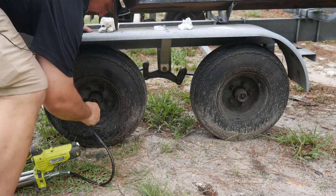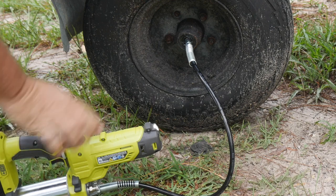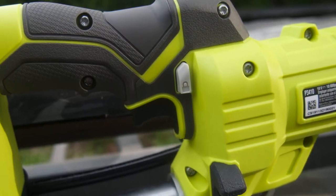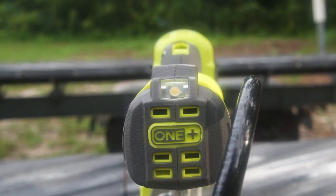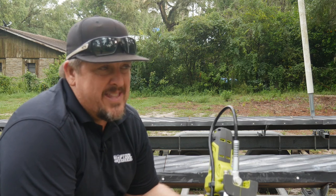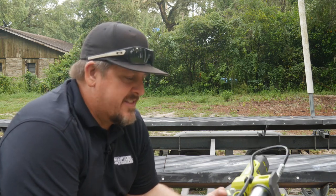By the way, don't just blow out the seals when you're greasing things. As soon as that grease starts oozing out, let the water come out, and as soon as grease starts oozing out, back off the trigger — there's no sense in blowing out the seals. You do have a trigger lock here to lock the trigger to an off mode, and you also have a light that comes on as soon as you pull the trigger. I believe it's a brushed motor, but on something like this you just want it to push the grease — it'll do about seven and a half ounces per minute, so basically half a tube a minute. Plenty enough speed and pressure to get the job done.